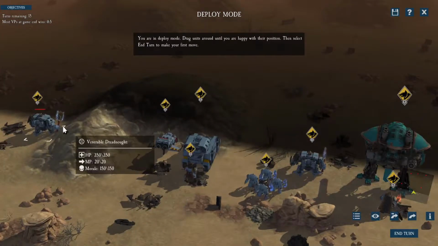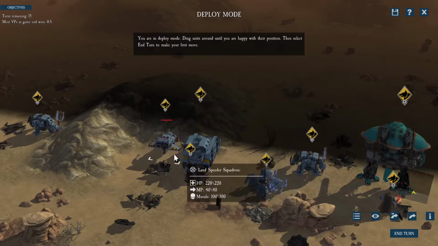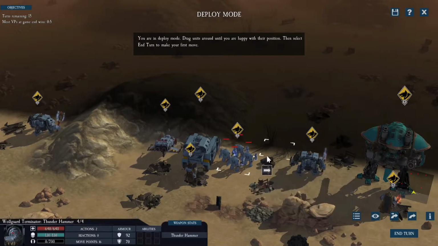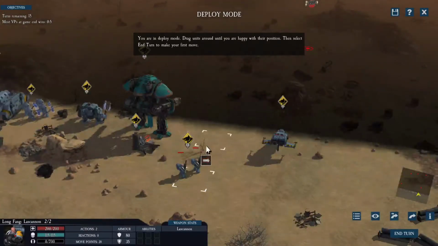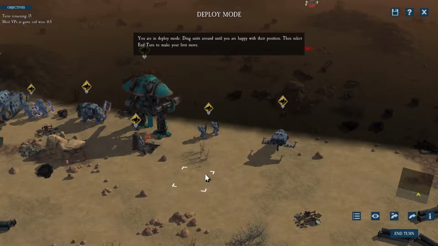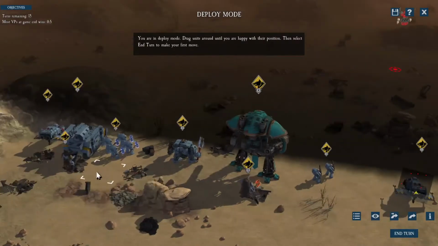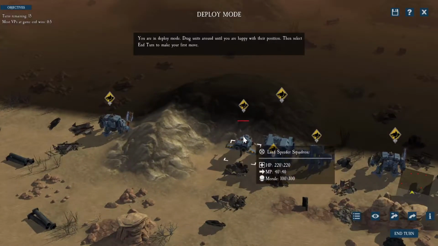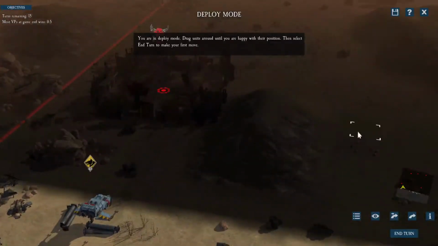The Venerable Dreadnoughts on each side to flank, with the Whirlwind in the center, with the Wolf Priest to hopefully use the Ruins of Destruction. And these guys here, and the last cannon over on this side to see if they can continue to advance, and the Great Wolf hiding behind the Free Blade with the Land Speeder over here to see if he can get any more line of sight.